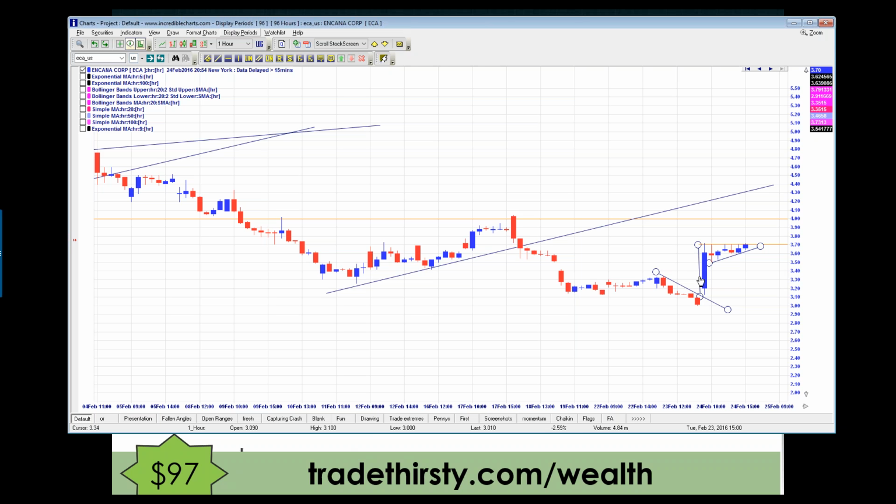I'd want it to break 3.70, and then I'd be looking at a target. There we go. There's the extension from 3.70 to 4.30, which is exactly where it runs into the previous trend line. So you've probably got about a 60-cent potential gain if you got in say 3.74 to let it break, and then I would be exiting. Let's just have a look at where that rally matches up with anything else. Yep. So there's the high of that candle at 4.33. So I'd be going down to the low of that support. So my target would be 4.17. And that would be a flag play.